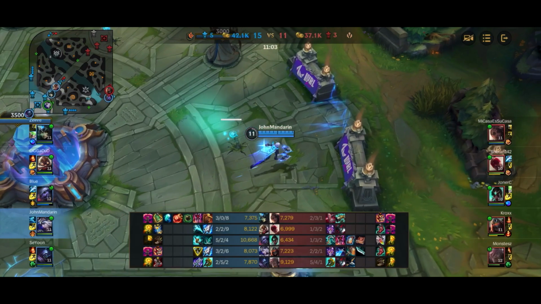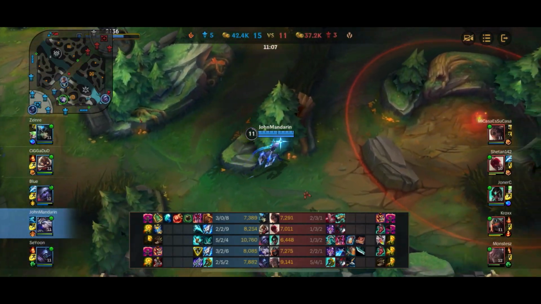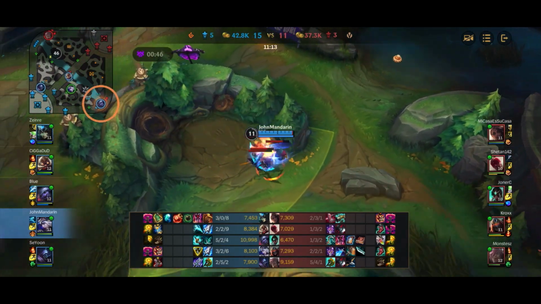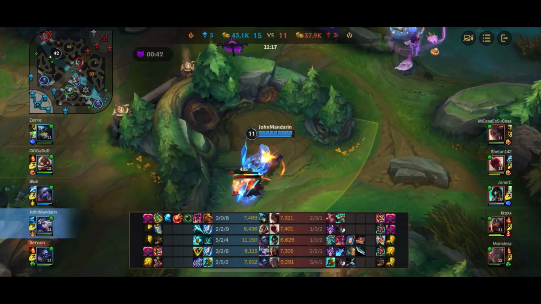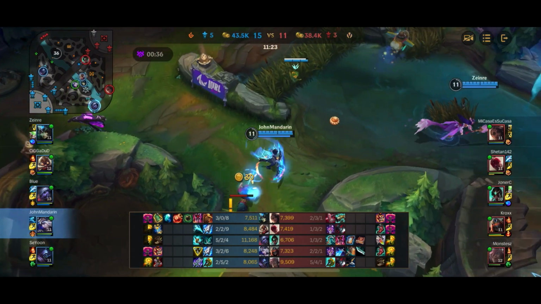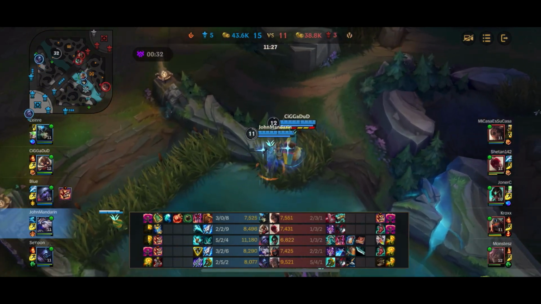Now we have our Manamune evolved into the Muramana, and of course, this Muramana with the Triforce power spike is going to be really, really strong here. So of course, with the Manamune, we're going to get a little bit more poke damage on our W, but more than that, we're going to get the damage onto our auto attacks, and combined with the Sheen passive and the attack speed from Triforce, this is going to be a decent chunk of damage to the enemy team.